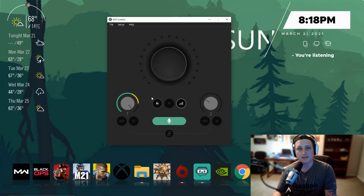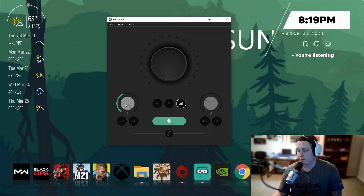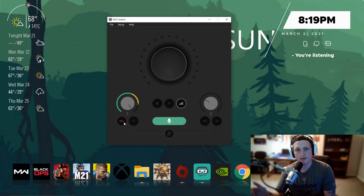Right now I am running at 100% gain — the Evo 4 is supplying 58 decibels to my microphone. Inside the software, below the number one input monitor, you're going to have your 48-volt power button that will activate 48 volts of phantom power that the Evo 4 will supply to your microphone. On my MV7, I have both an XLR output and a micro USB output, so the MV7 can be used without an audio interface — but let's go ahead and test what it sounds like through XLR with the Evo 4 attached.